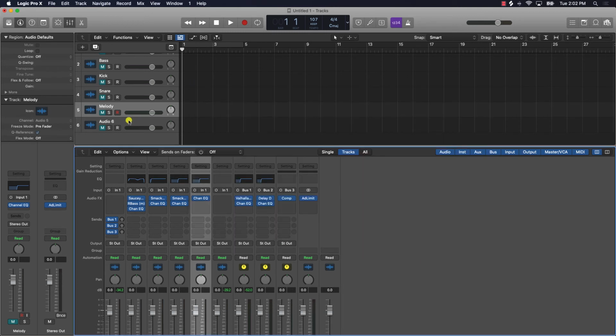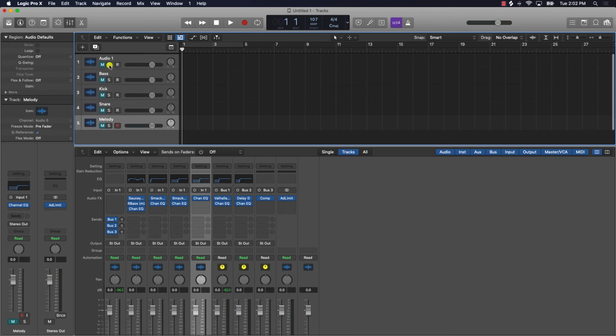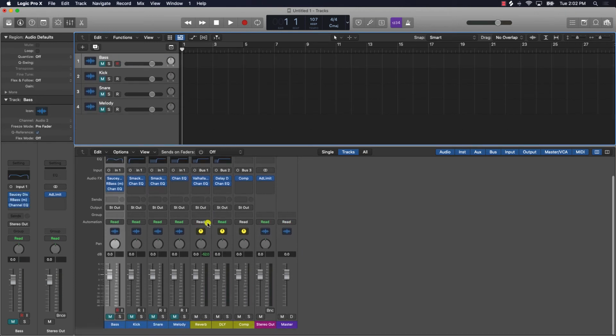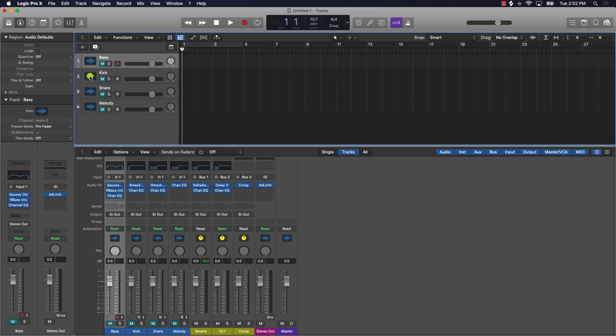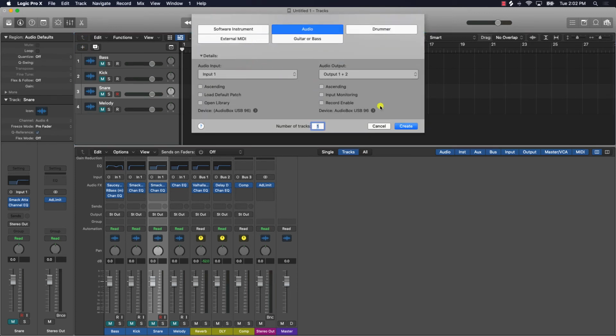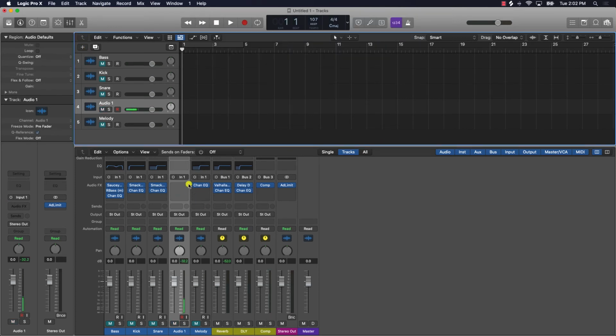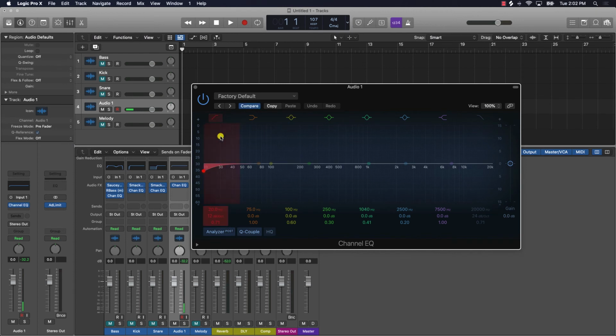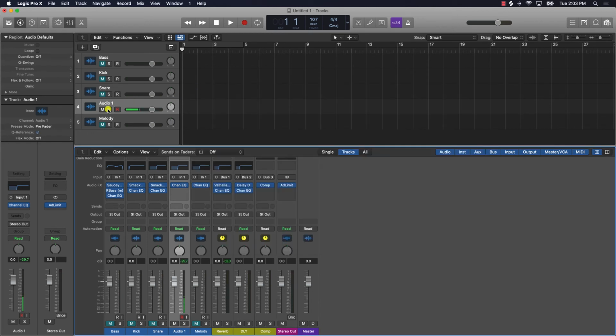And what I can do is, boom, delete those tracks, and now I have a bass, kick, snare, and I have a melody. You feel me? And I can also come over here and do percussion too. Let's do another audio track. And what we'll do is we'll take out some of those lows again. All right, so anyway, there you go. And we'll say perc for percussion. It can be hi-hats or whatever.